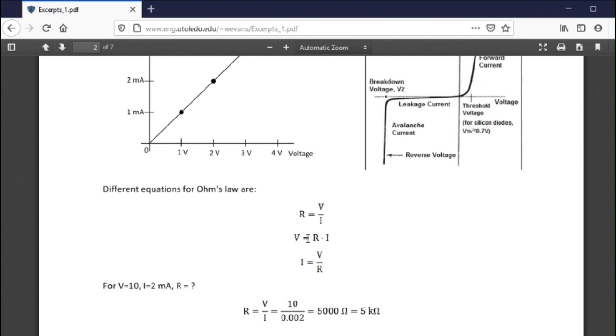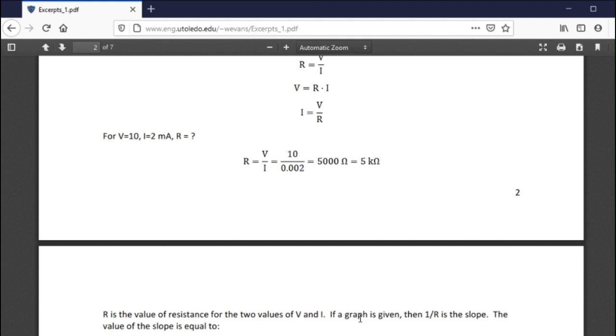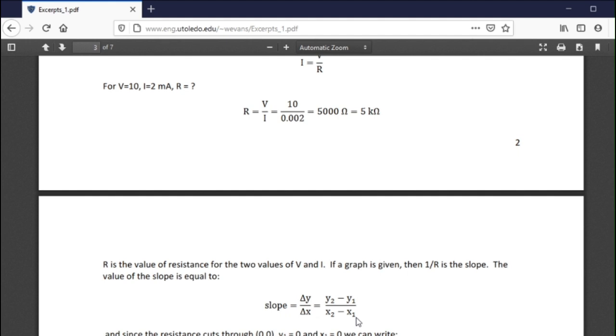All right, so here we have the value of V, the value of I, find the value of R. So use the formula V equals IR, R equals V over I, 10 over 0.002, or 5 kilohms. Again, if you want to use that other text for additional problems, you can as you're working through these and say, I think I need a little bit more exercise on that. Well, there's your chance to go over to that other book and work some of these other problems. So I invite you to do that if you want to.